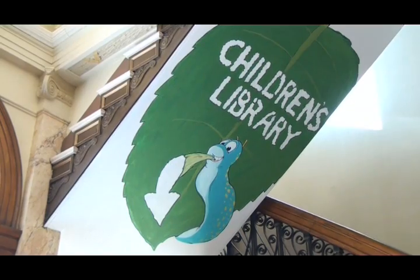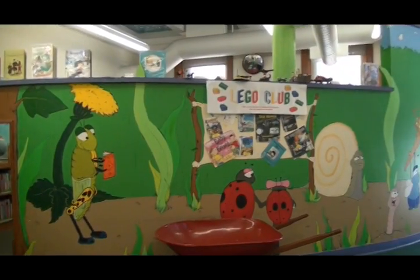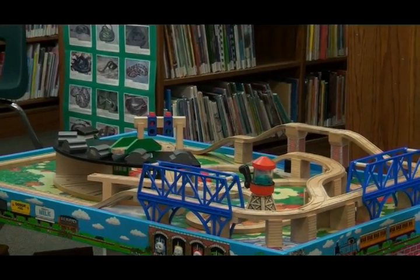So what libraries do is we adapt. We have e-books now. Well, that's not a problem for us because we provide e-books for people to put on their e-readers. We also provide a lot of programs in the library and in the community for people. So we're really still a place of knowledge for people, but the way that we provide that knowledge has changed through the years, and I'm sure that that will continue to change. One of the big things that libraries provide, and we will continue to provide, are story times for children. We are able to help children at the beginning of their lives learn how to love books and help their parents make sure that books are a big part of kids' lives.